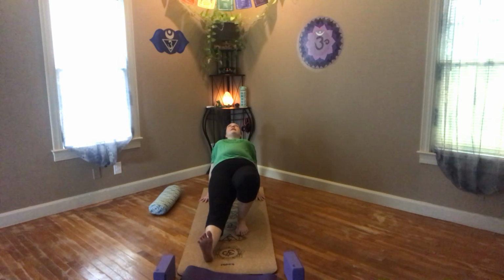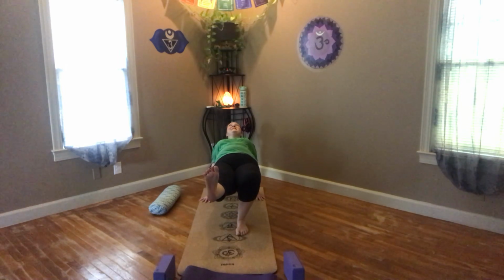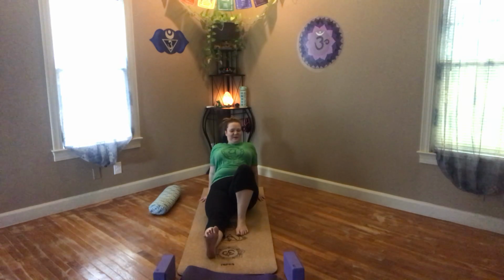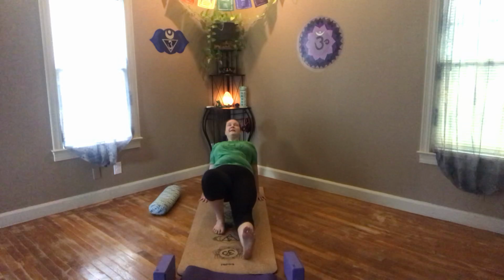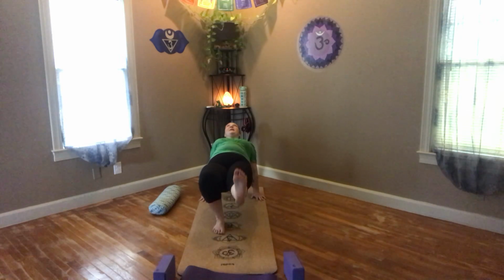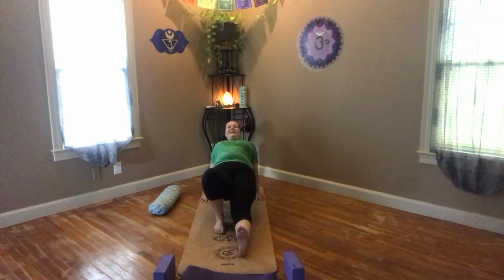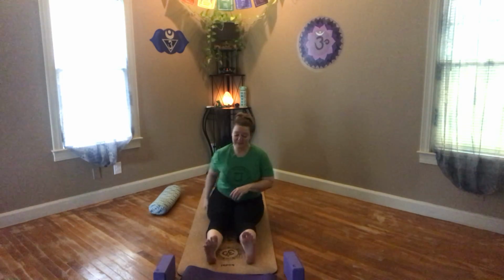Now get your weight strong in that right leg and see if you can lift your left for 4, 3, 2, and 1. Down. Drop. Woo. Switch legs. Go for it. Lift. Challenge. Last part. Push high. Lift right. 4, 3, 2, 1. Down leg. Down hips. Relax and let go. Take a minute with that.